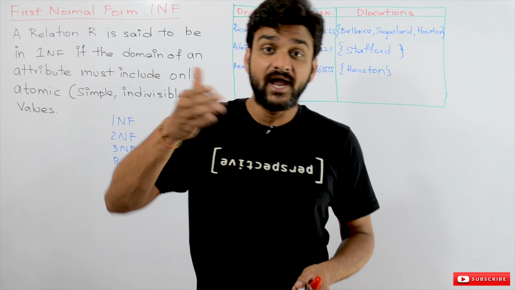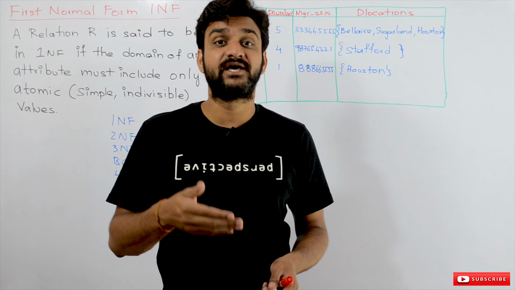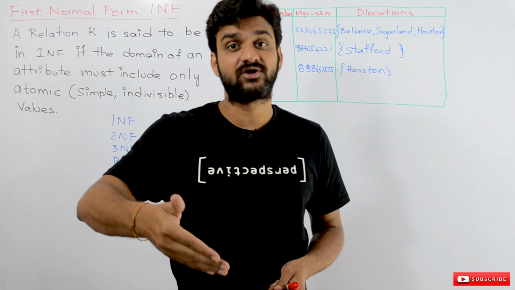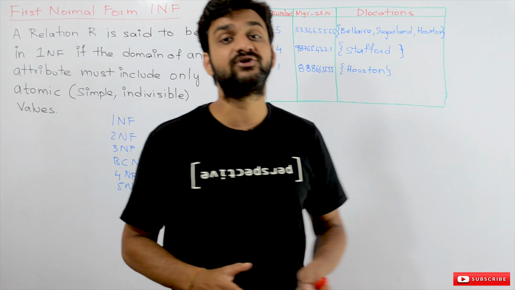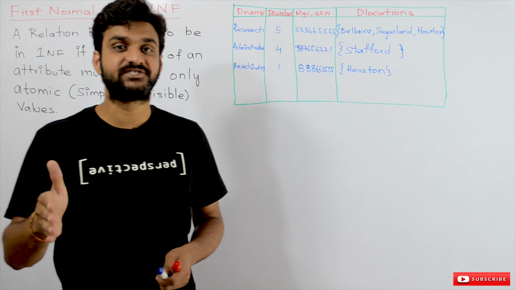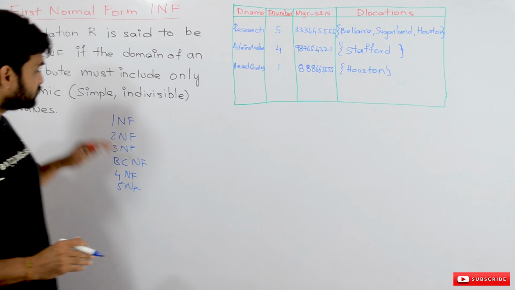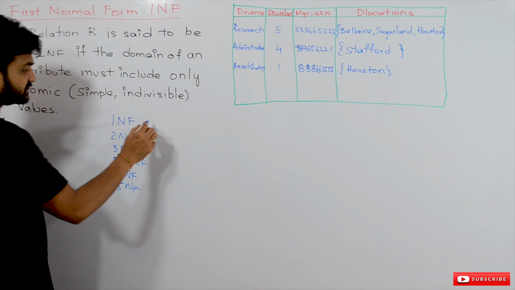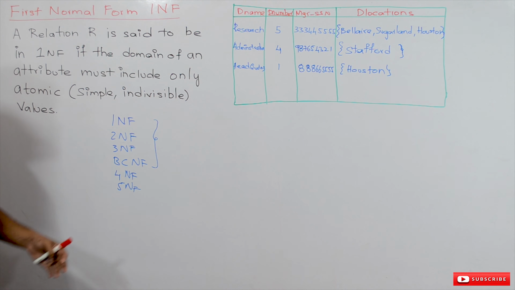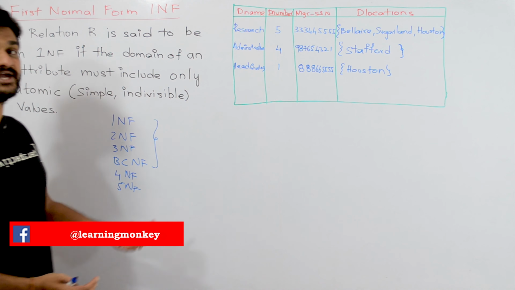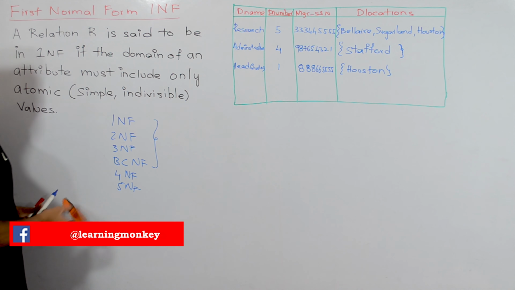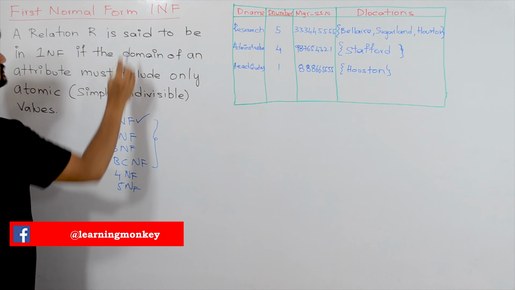While decomposing, we have to check whether the decomposition has any loss or not, and whether the dependencies are preserved or not. We will try to understand this concept in our next video, where we call it lossless decomposition and dependency preservation. Anyway, this is how the normalization will happen, and in most practical cases, tables will undergo only up to Boyce-Codd normal form. Beyond that, if any practical situations need to be normalized, then we will go to fourth normal form and fifth normal form. So this is how normalization will take place, and we are in our first phase of normalization, which is 1NF, first normal form.